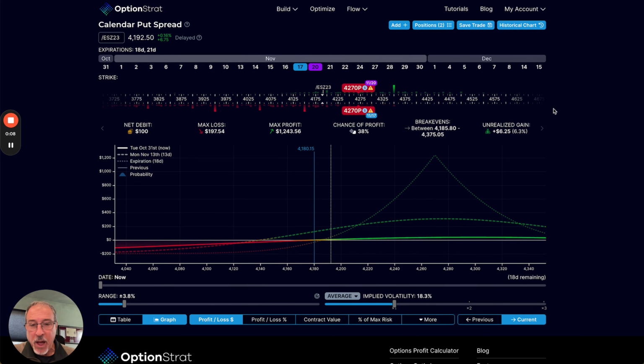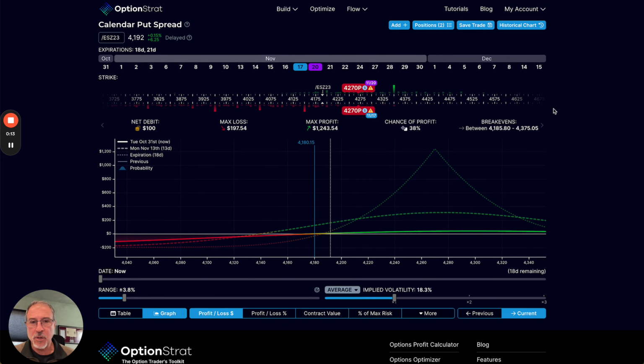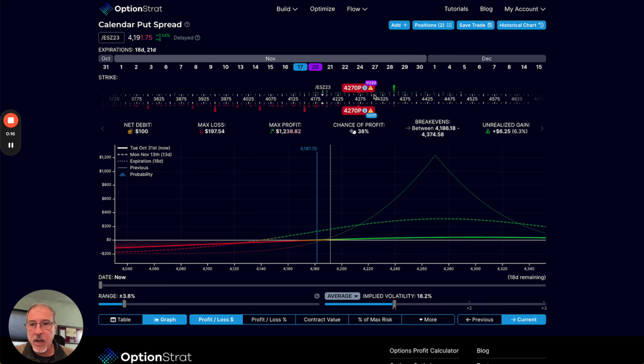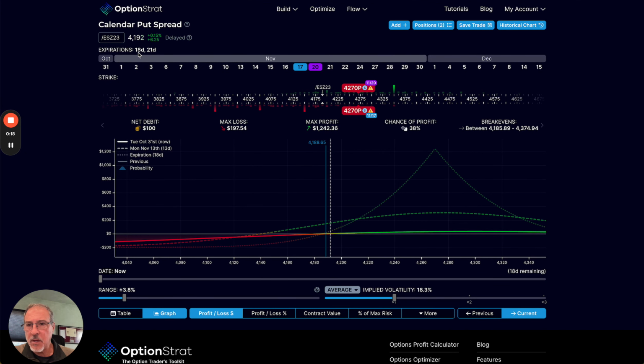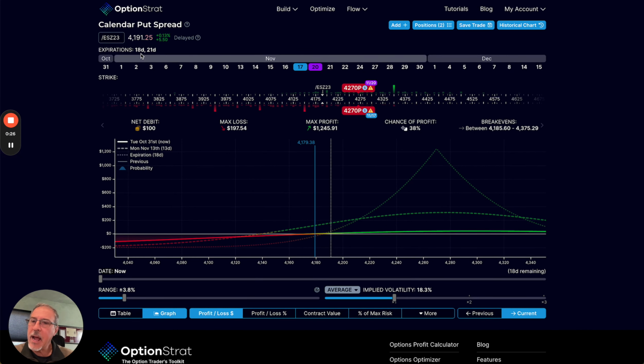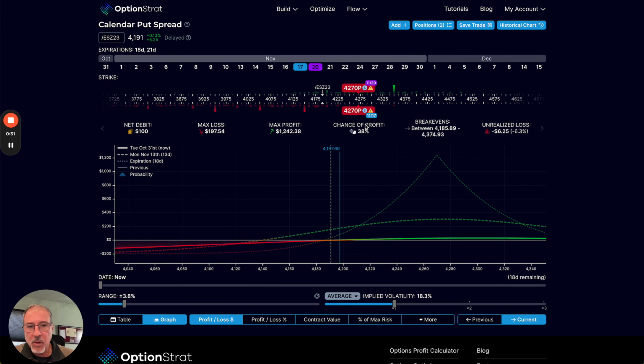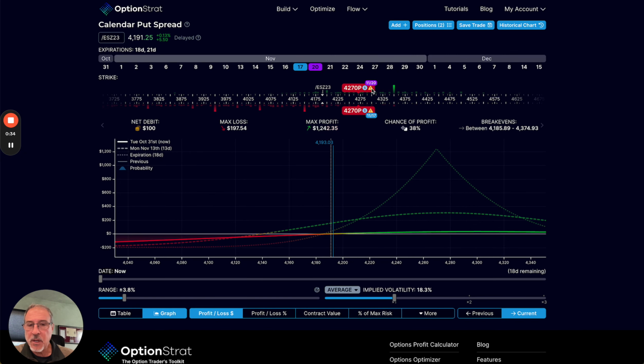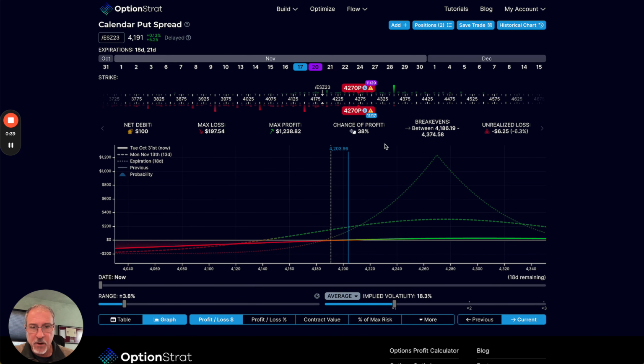So anyhow, I wanted to get into this start to finish trade that was done in the futures. I put this trade on about a week ago, maybe a little more. It is a calendar spread that's 18 days, 21 days. So I sold the 1117 and bought the 1120s. Now, this works great if our market is right around that 4270 mark and we were under this tent. This would have some decent profitability in it.